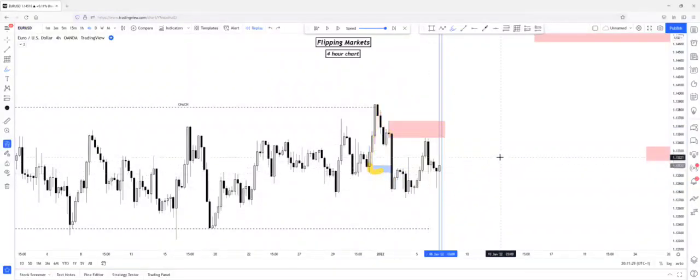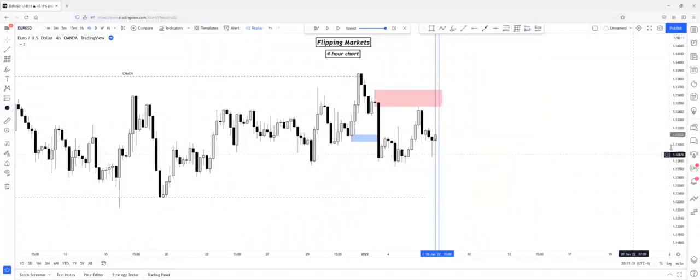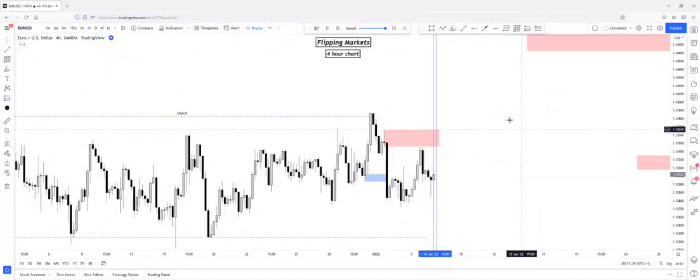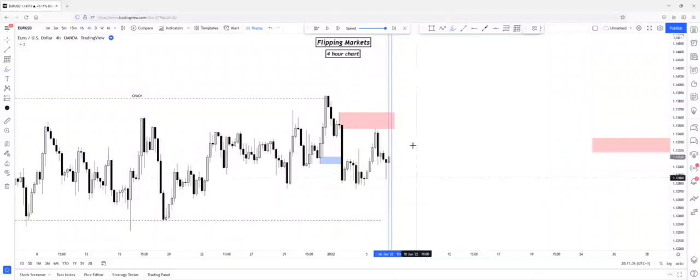So, okay, I marked out this supply zone, and if I take a closer look, you can see that price created a pullback here, created a break of structure to the downside, and after the break of structure, it created a change of character to the upside again with another inefficient push. So basically, here's another change of character again, which was caused by this demand zone right here. And we just arrived at our session start.